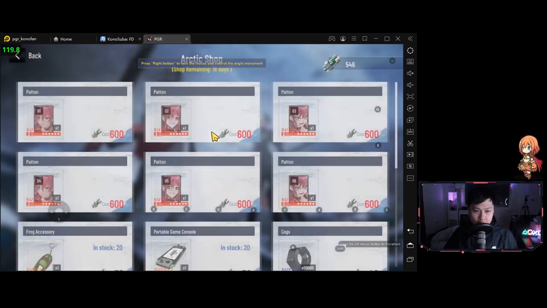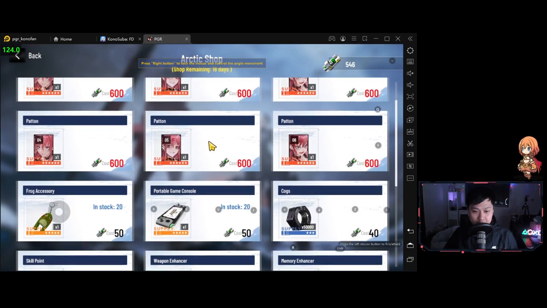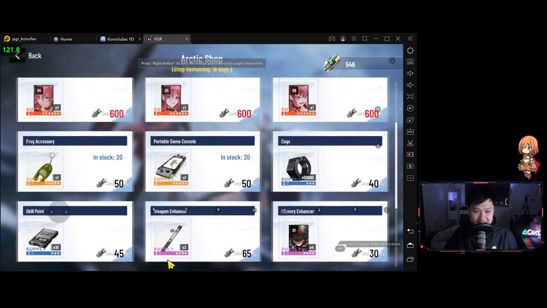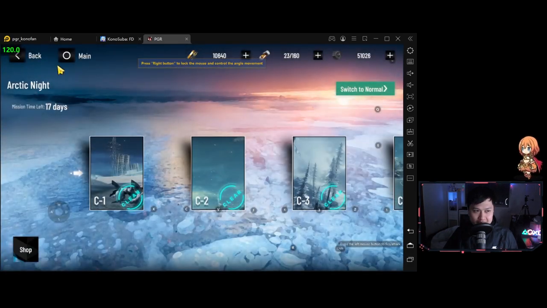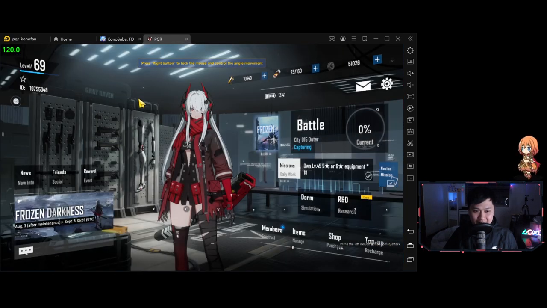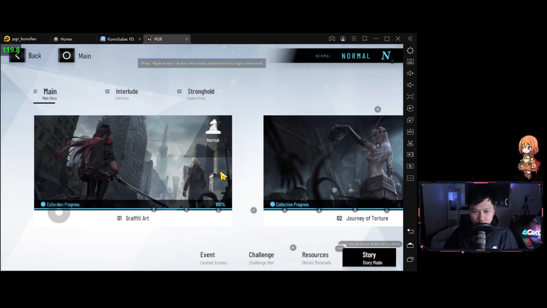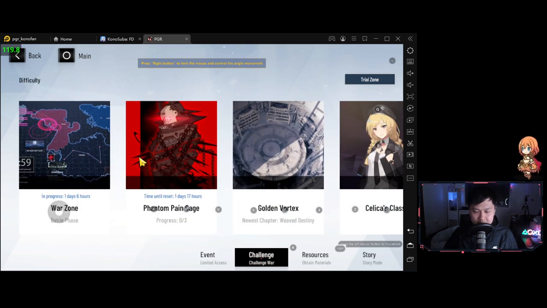After that, I go to the shop and do some window shopping, looking at all the bartons and stuff. And yeah, that's kind of it. If it's Warzone time, then I do Warzone, and if it's Pain Cage time, then I do Pain Cage. This endgame loop is what I wanted to talk about, because I see a lot of people, especially in the comments or in the community, asking, wait, that's it? Are we literally going to be doing Warzone and Pain Cage for the rest of our lives, as well as grinding out the events?